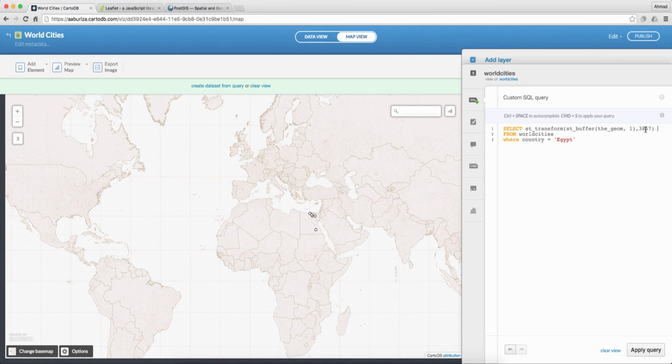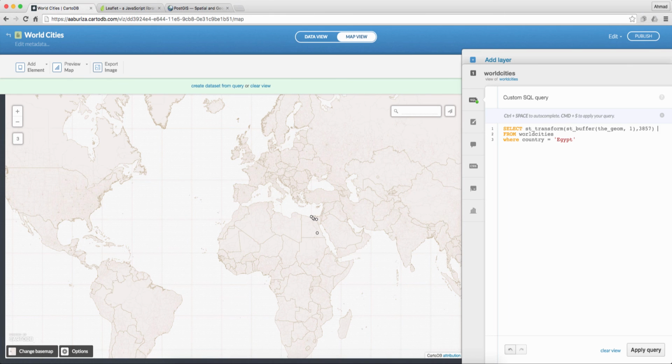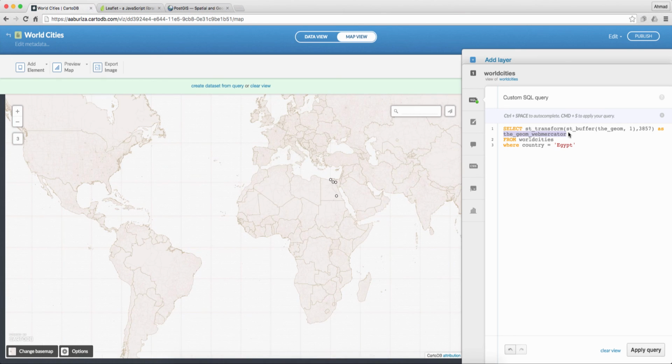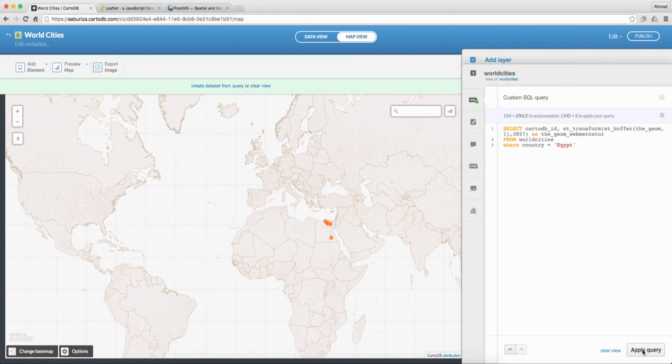This is the SRID for the Web Mercator coordinate system. Then I assign the alias the_geom_webmercator. Before we click apply, we should also add the CartoDB ID. Click apply, and you can see the results here.